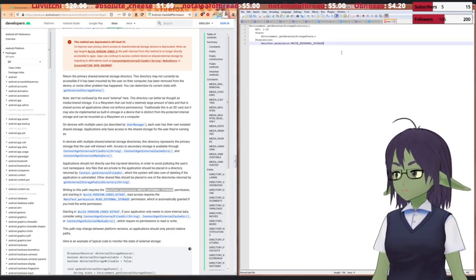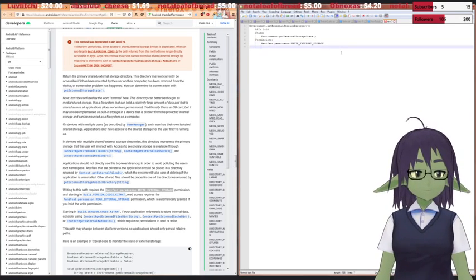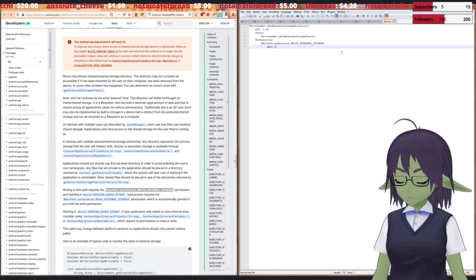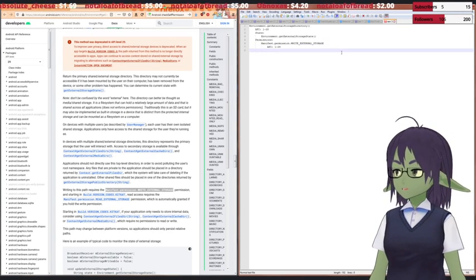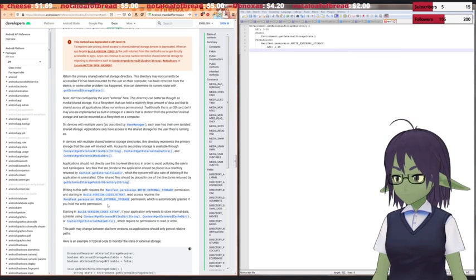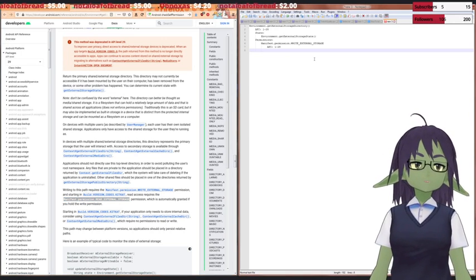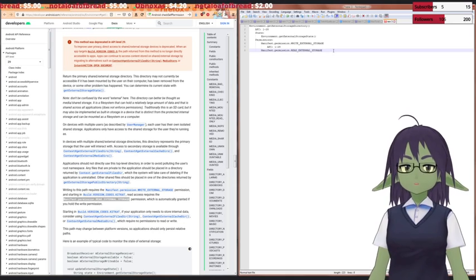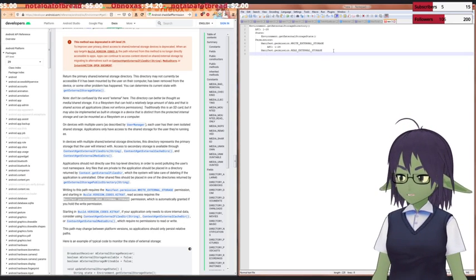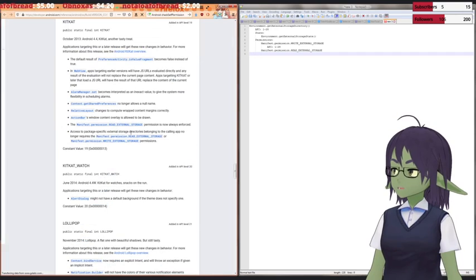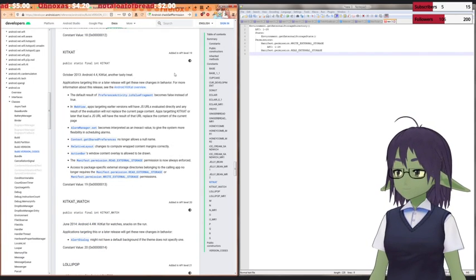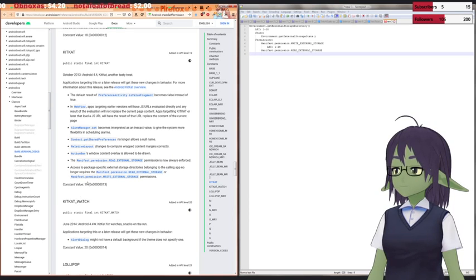Okay. API 1 through 28. Okay, read. That's required for... What's KitKat's API number? 19.